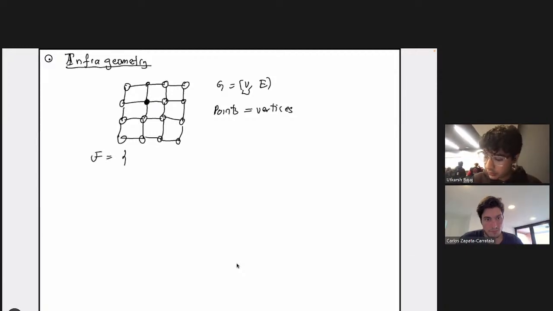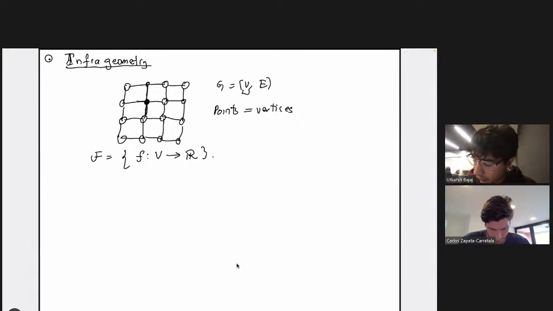So we define our function space. We just set L to be the functions from the vertices to the real numbers. We can use some other field as well, but for now, let's use the real numbers. And so these are the set of all functions from the vertices to the real numbers. And in ordinary differential geometry, the way we have a direction is that essentially we're taking all the possible paths through that vertex. That's what it intuitively means. But more precisely, we're considering the set of all maps that go from the function space to the reals.